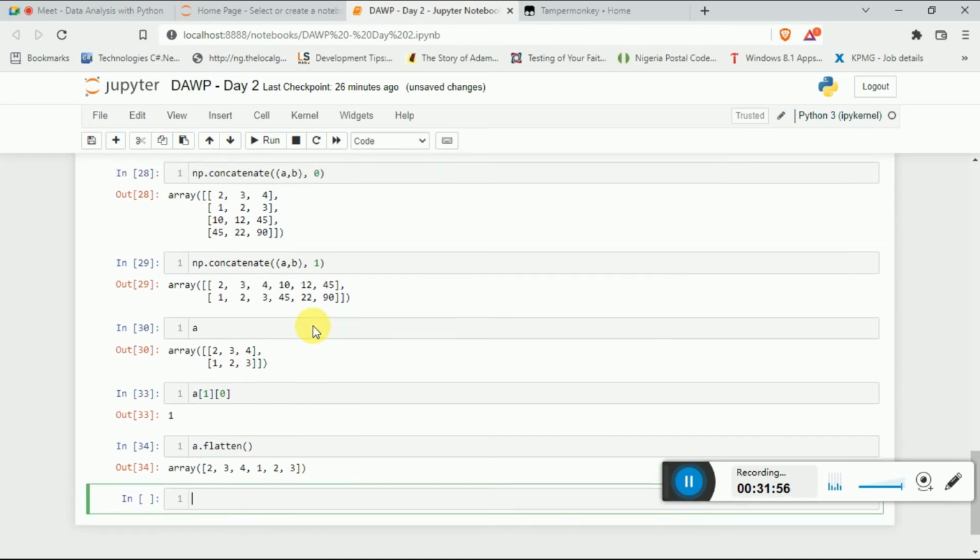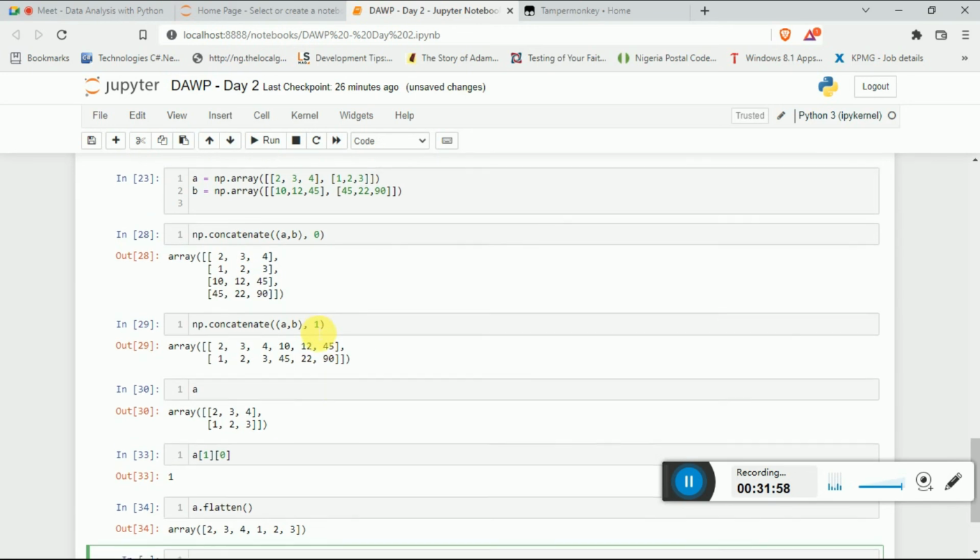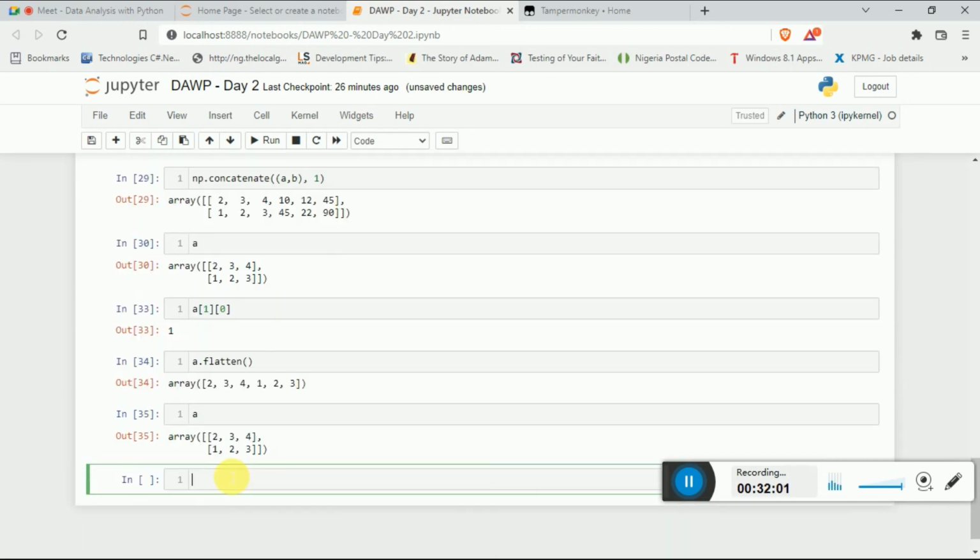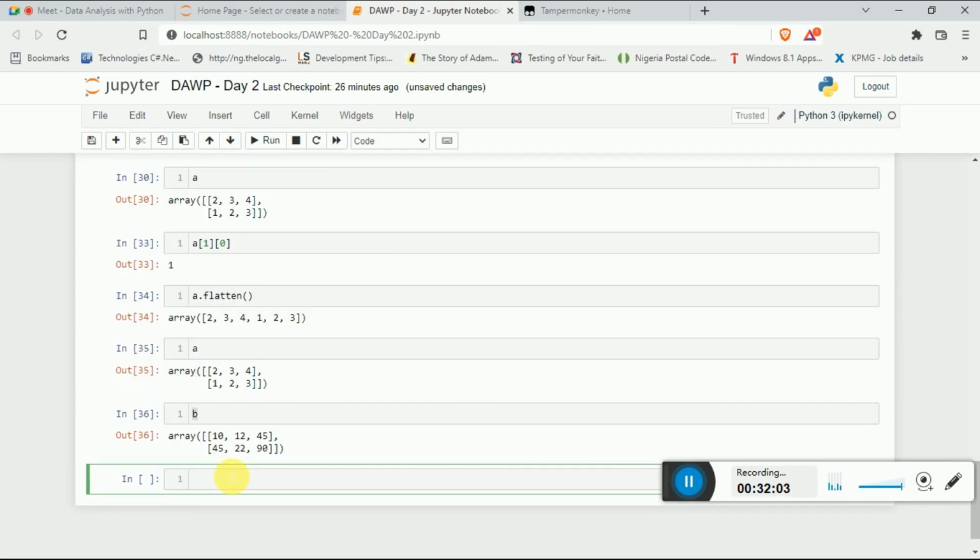So, like the example we showed above, this is our A, this is our B. Now, if we want to take A and add it to B, what we'll do is np dot concatenate. Now, you have to know, are you concatenating it to increase the column or increase the rows? So if you want to increase the rows, you say A comma B, you are adding B to A, but I want it to be added row wise.